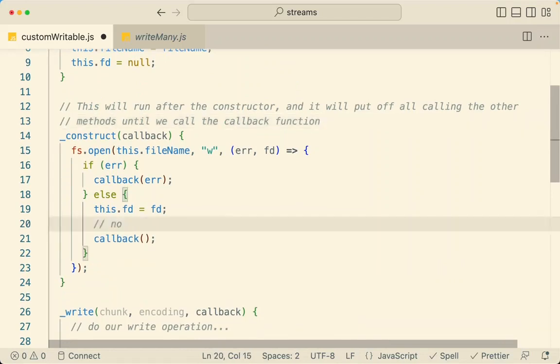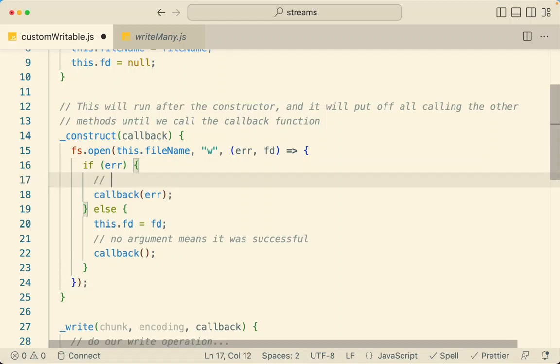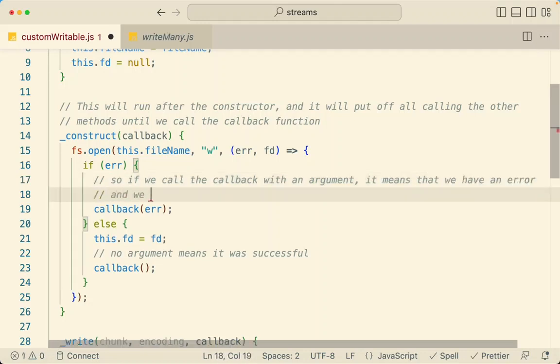And here I'm going to say no argument means it was successful. And if we do pass an argument, it means that we did have an error. So if we call the callback with an argument, it means that we have an error and we should not proceed. All right.